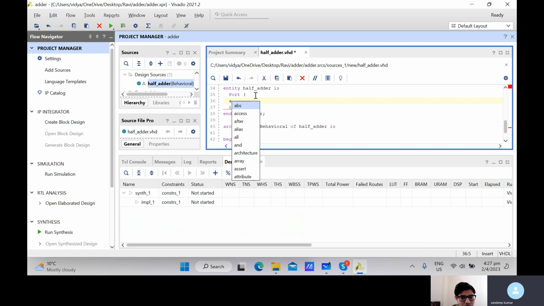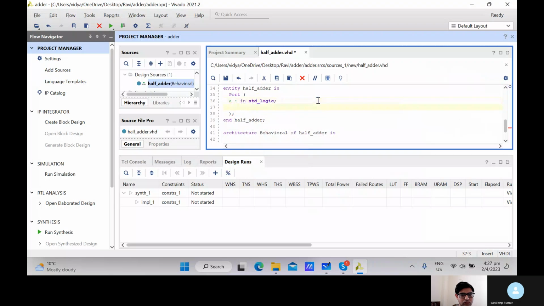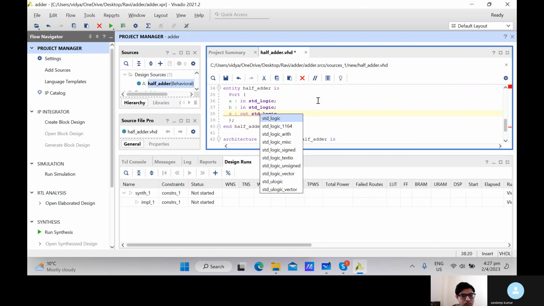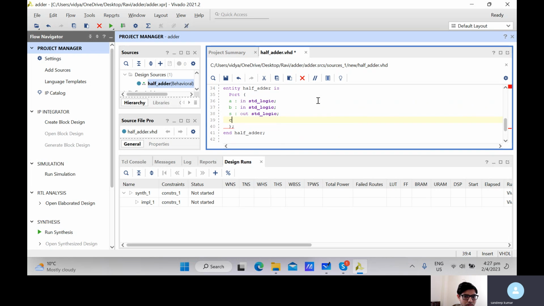We say A, which is in std_logic, B, and S, the sum, this is out, and C out.